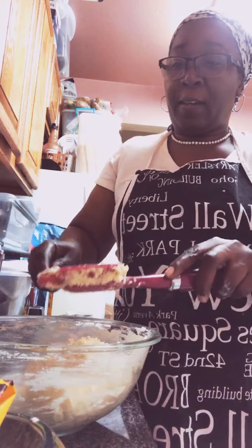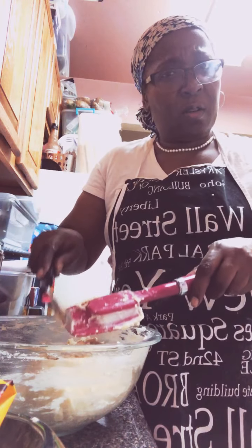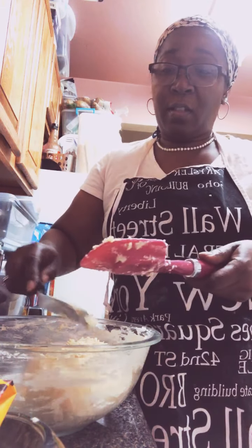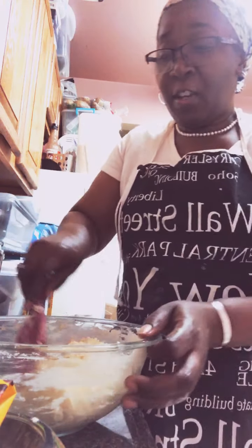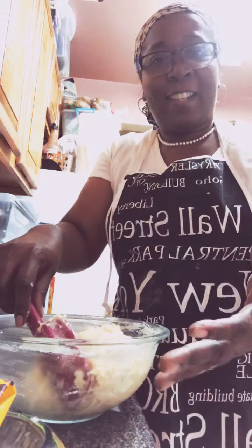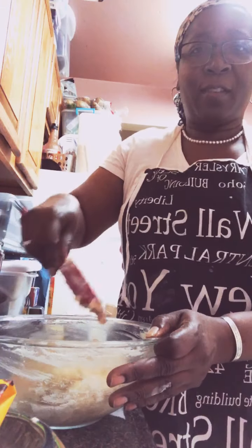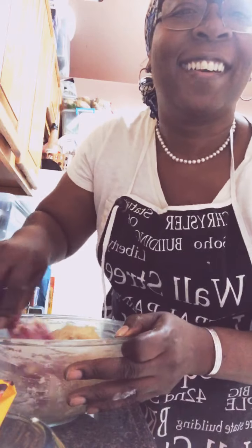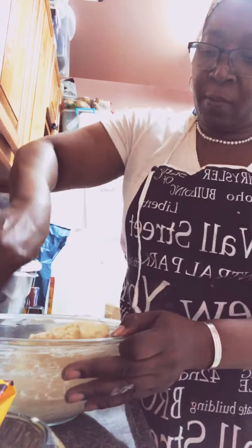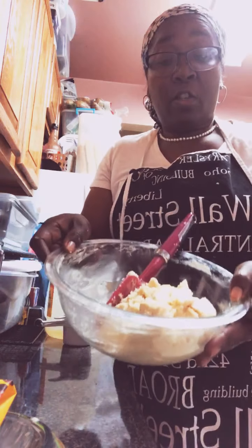For those thinking about baking who think it's too hard — it's not. Is it work? Sure, a little bit, but it's fun. When you're in the kitchen baking for yourself or for someone you love and care about, there's just something special about knowing you're going to bake something they'll really enjoy. The dough is done. Because this dough has to set, which is why I made it tonight — the prepping is really important.